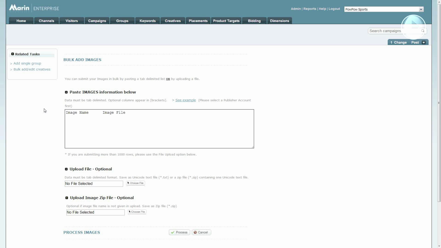There is an image name and image file option that you can upload. Please just do make sure that you are aligning the image names and the image files in your upload so that they match up when you input them into the application.